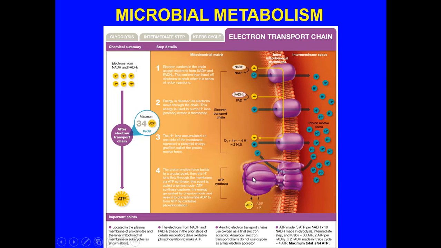So as the hydrogens start running through this system, which is embedded in the membrane and has this extension outside of it, this extension here rotates. And as it rotates, it takes ADP and Pi and kicks out ATP. And this is as the hydrogen runs down it. It's sort of like almost a hydroelectric dam. As the water goes through, you spin the turbines and you get electricity. In this case, as these ions go through, they turn the functional components of the enzyme, and it fuses together the ADP and the Pi, making new molecules, and many of them, for ATP.